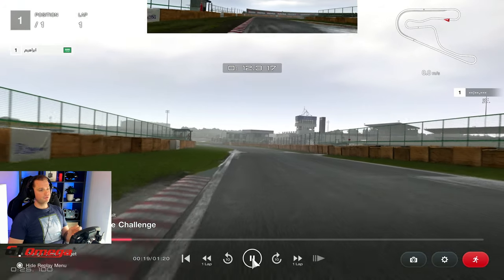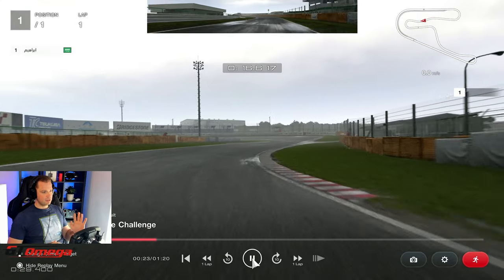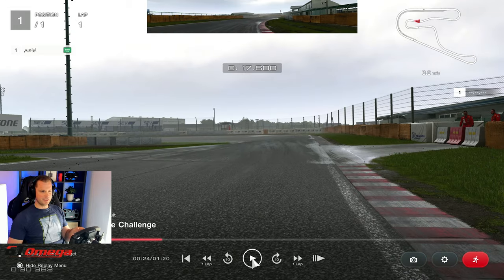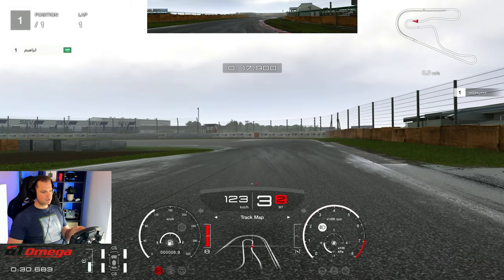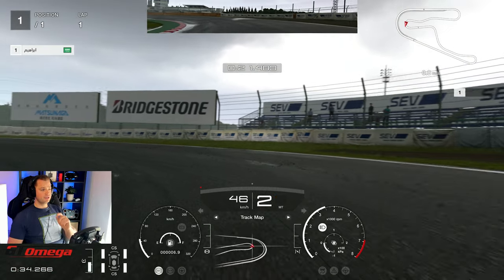You really want to avoid that. You just want to avoid that at all costs. And even here, we're going in over the curb. Okay, we're going over the curb, but I don't think it's really that bad. Braking in the straight line, that's it. Third gear, second. Okay, staying in second, don't downshift into first.